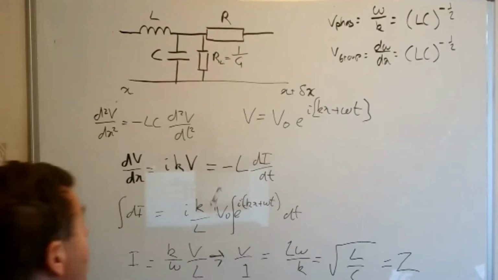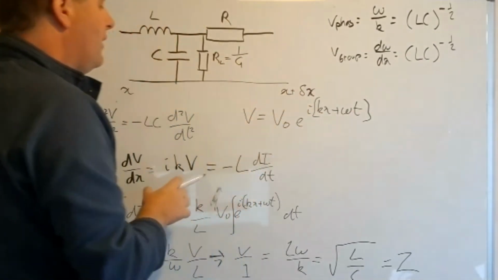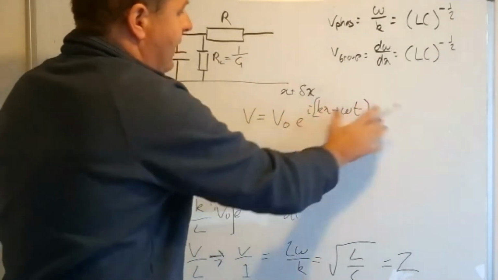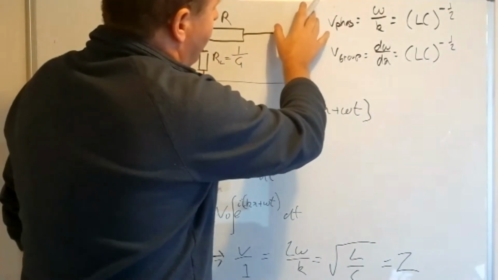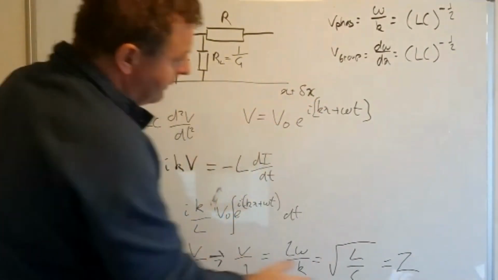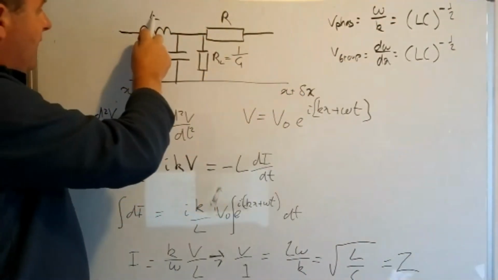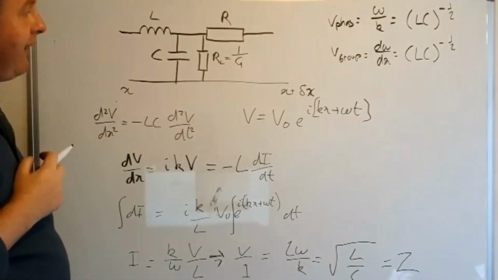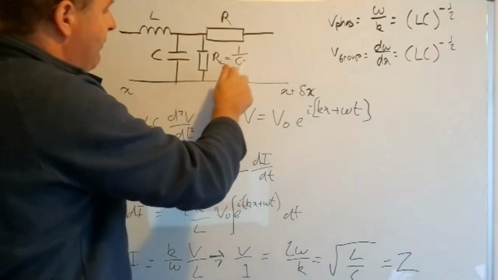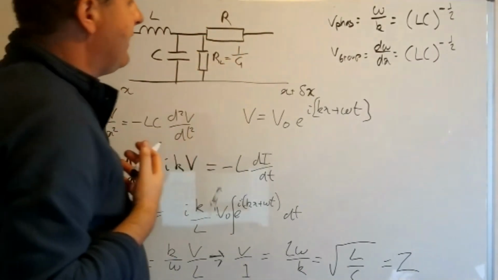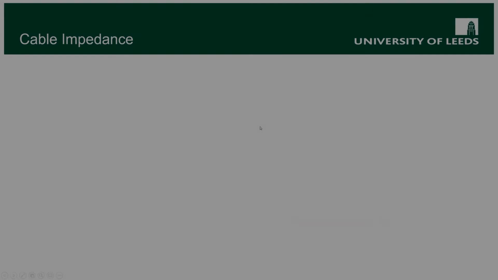So what we've done is, just by keeping this as a perfect cable, we get the basic wave equation with a wave-like solution. That incidentally is telling us that we can propagate waves down this cable. That's how we expect it to work. We can find a phase velocity, we can find a group velocity, and we can find the impedance. And we find that all of these quantities are just defined in terms of the characteristic inductance and capacitance per unit length. Of course, if you introduce a real cable with a real resistance and some real leakage G, these equations get more complicated, but the basic analysis we've done still holds true.